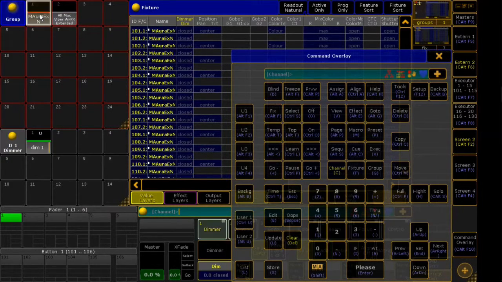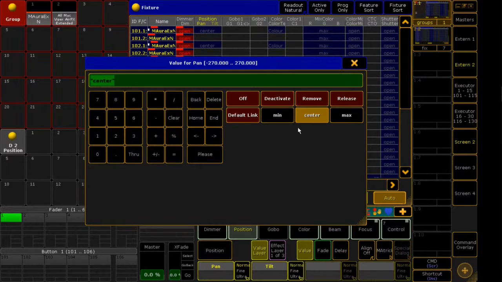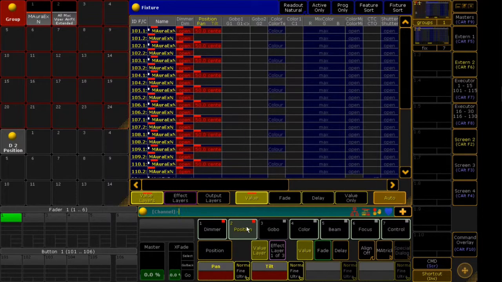So let's say now we want to make a position. We turn our fixtures on so we can see what we're doing, and then we move them around with the position. As you see down here, when something's active in the programmer, this lights up red as well. Say, for instance, we don't want that dimming, we just want the position.